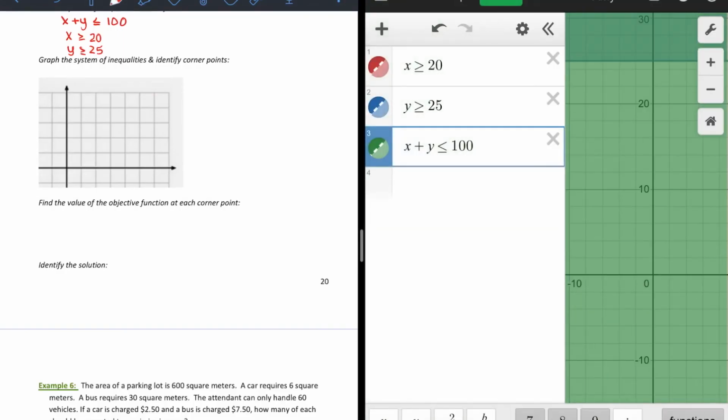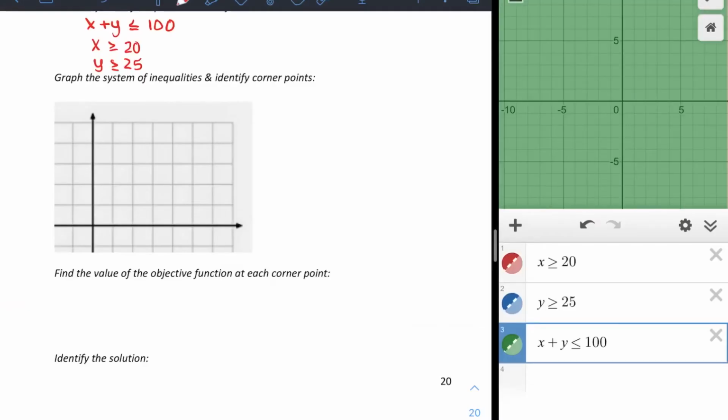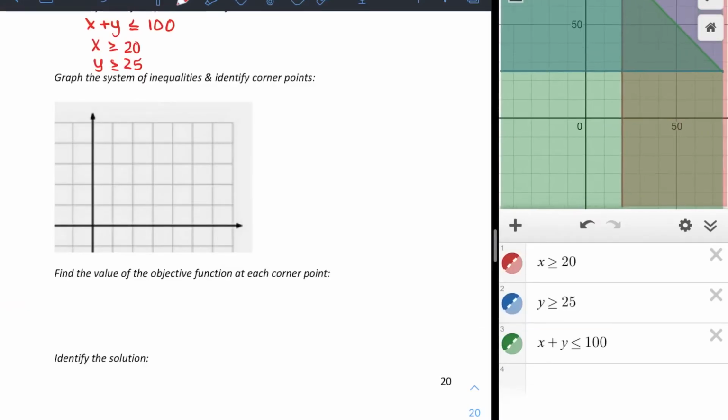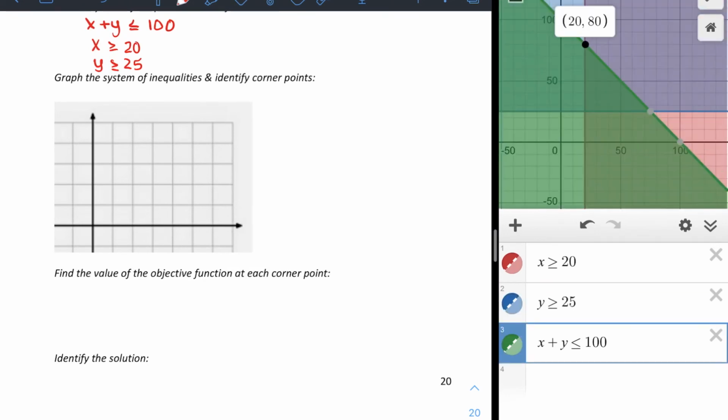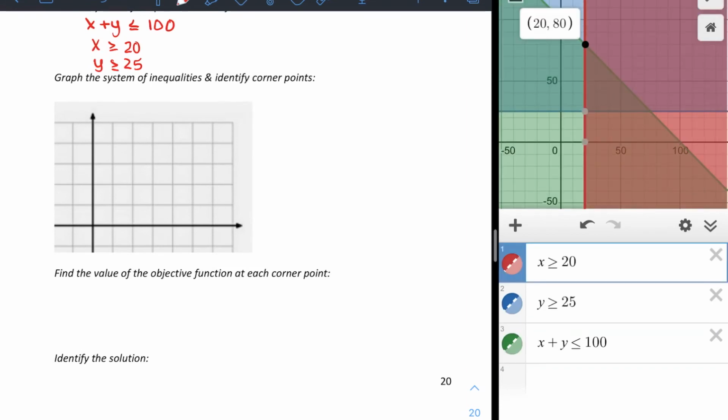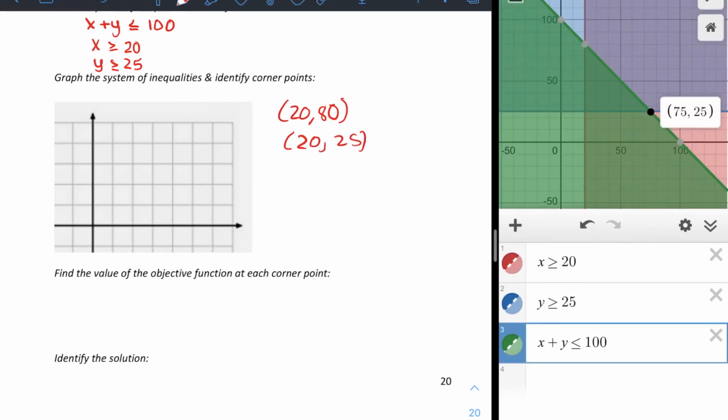All right, let's take and graph this set of constraints. So I already typed them in here. You might need to zoom out a little bit on Desmos to make sure you can see your feasible region. Mine's kind of that triangle in the middle there. I would like for it to let me tap all the points at once, but it's not going for it. So my corner points are (20, 80), (20, 25), and (75, 25). So for my feasible region, I've got my vertices, and then I'm not going to screenshot and put it in, but if you were doing homework or something, you could just screenshot that from Desmos and have it handy.